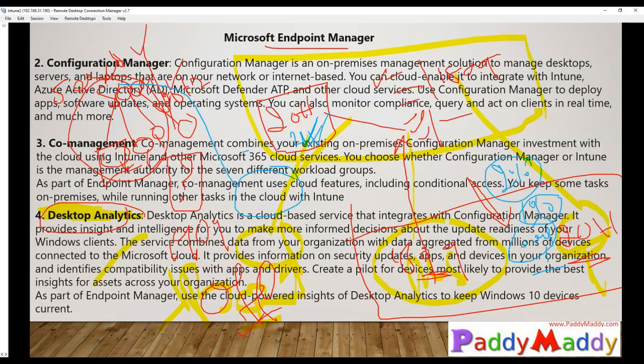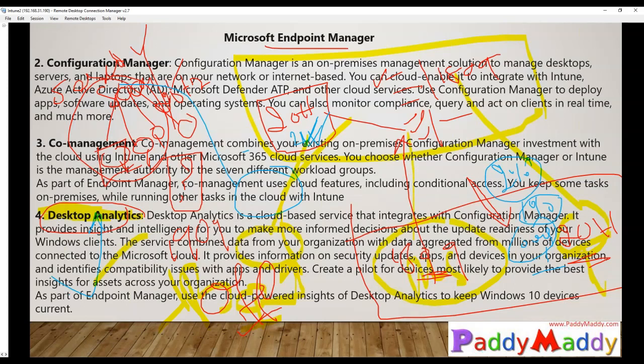That might not work if you pick them on your own, maybe from an IT team or a specific domain, as the first pilot machines. So that's not a real pilot. You identified them manually, but how about giving you automated pilot devices where that pilot is a real, worthy pilot? That's what the Desktop Analytics tool does. It gives you automated pilot device collection groups so that you can deploy to them. That's the advantage of Desktop Analytics.